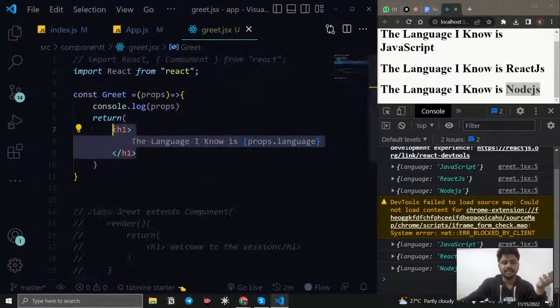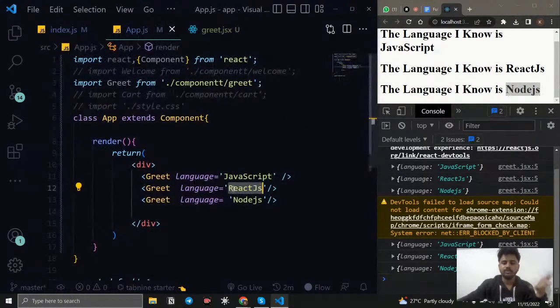But you can see that the component is single, but I just created these languages, right? So it is going to render dynamically. That is what is happening here. This is going to be a property. We can pass the property, and we are accessing it in the component. This comes under the function based component. So let's see how it is working here.